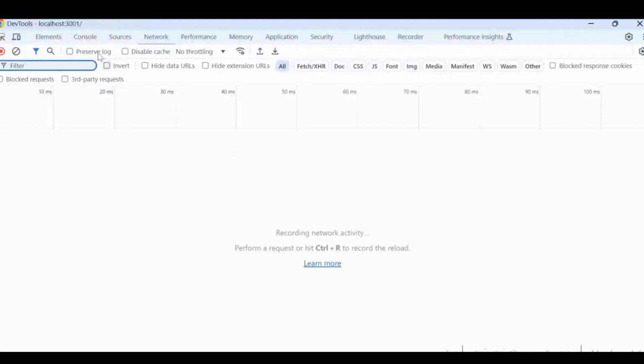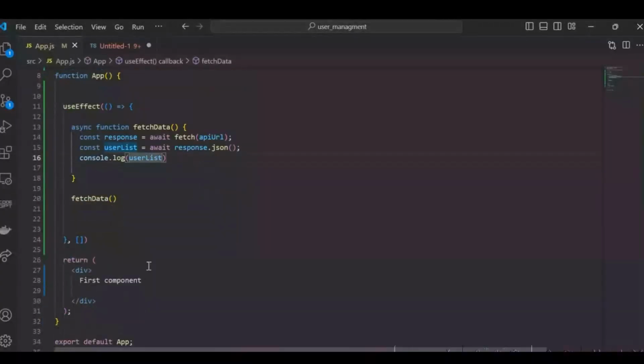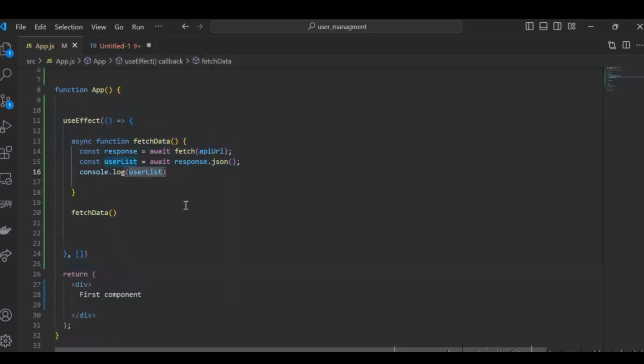So friends, in the browser, we can check here is the array of users. It means our API call is working and we are able to fetch the data from the server. Now we can render this user list over here in this HTML segment. So friends, as we saw, our first component string is rendered on the screen and our useEffect hook is called after this render. To render this on the browser, we have to re-render it again. It will render from top to bottom again. Then we will see the effect on the browser.